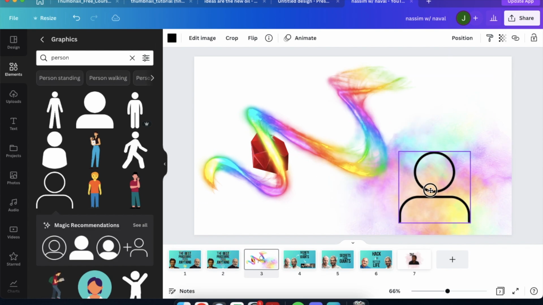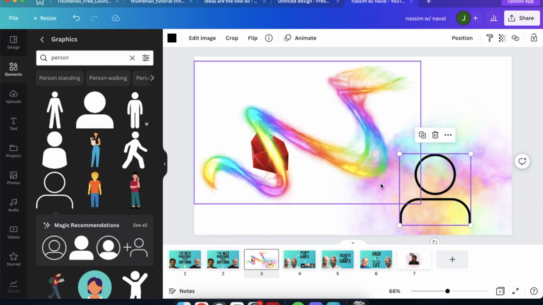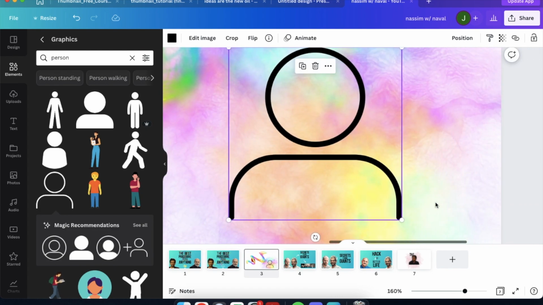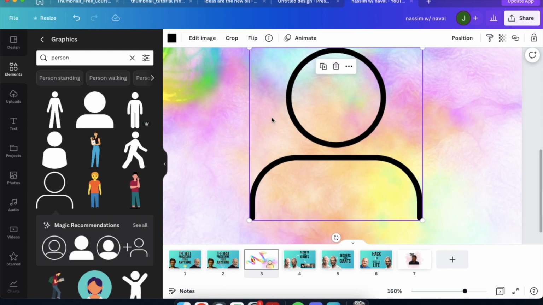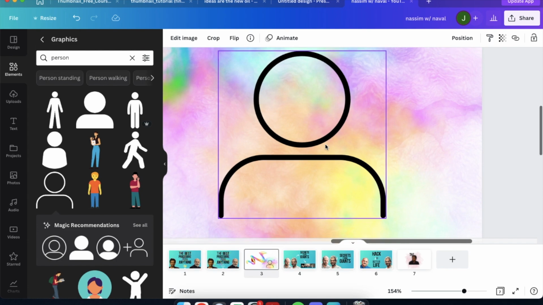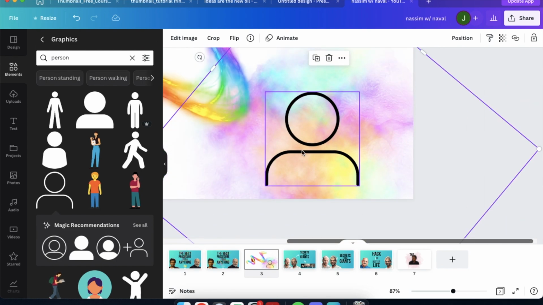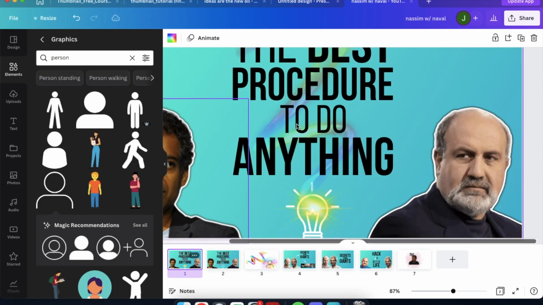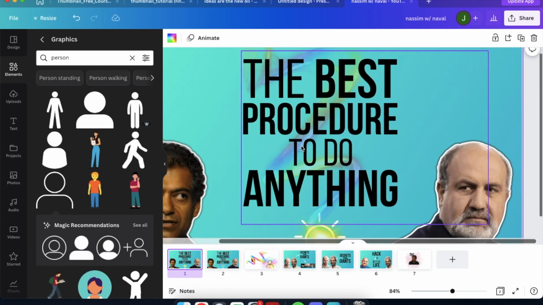So if this person we put it on top of these kind of colors, it just looks awesome, right? Because we are creating a new sort of meaning to this thing. For instance, it makes you think about something that we are trying to convey. I don't know exactly what it was about, the best procedure to do anything.